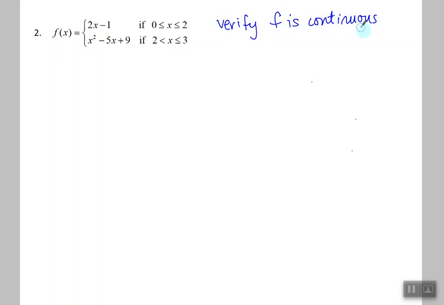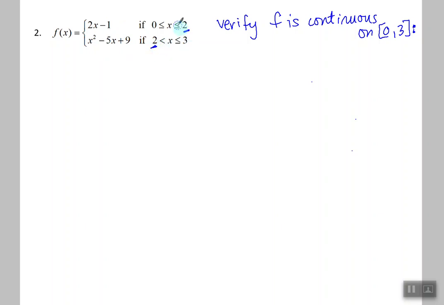on the interval 0 to 3. How do we do that? We'll think about our definition of continuity. First of all, what is the part where it might not be continuous? Because it's a linear and a parabola, each of them on their own is a continuous function. But at x equals 2, they might break apart.